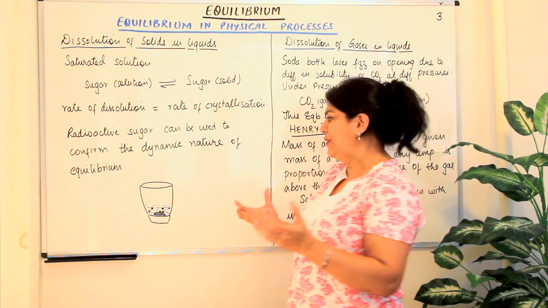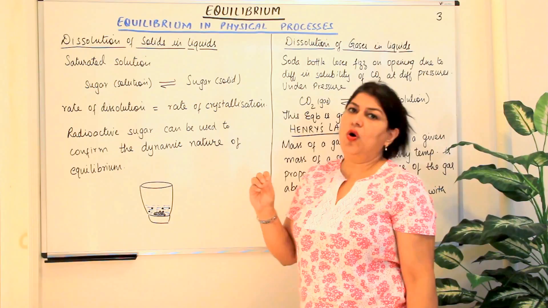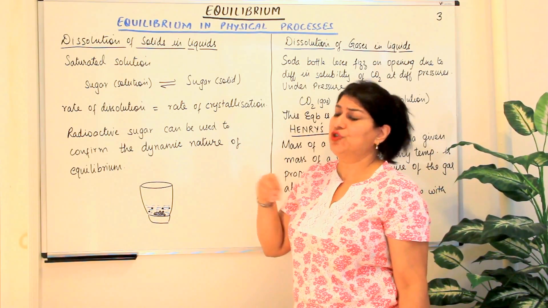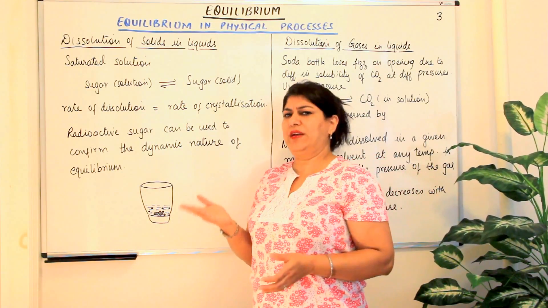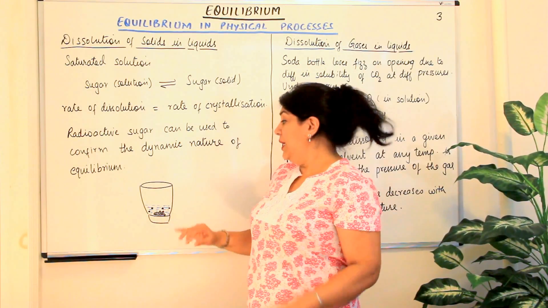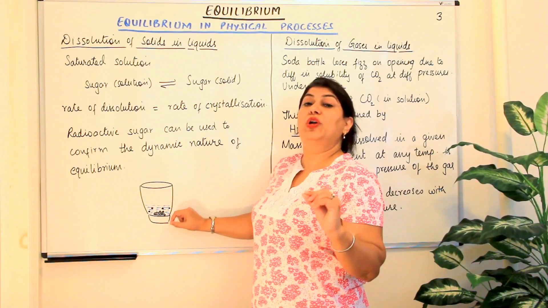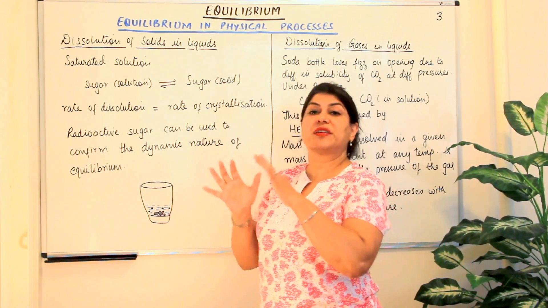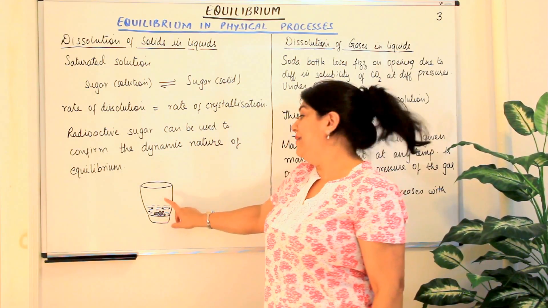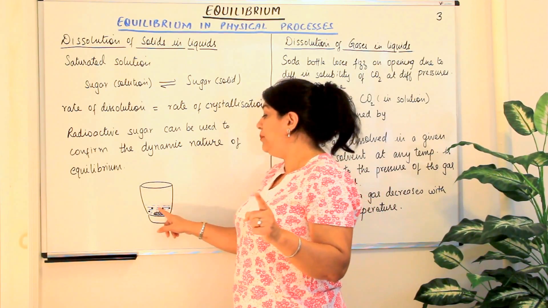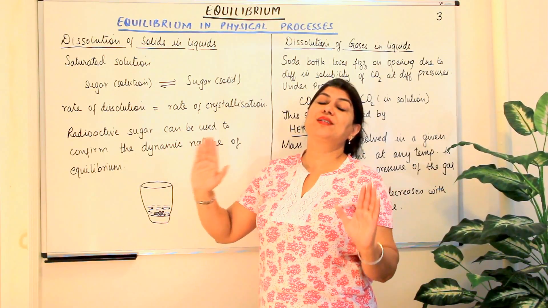How can we find evidence of this equilibrium? We take a little sugar with some radioactive carbon, or we add a little radioactive sugar to a saturated solution. We take a pinch of radioactive sugar, weigh it, and add it to the saturated solution. After a little while, if there was no equilibrium — if after saturation the molecules of sugar were not entering the solution — then whatever molecules were crystallized would remain crystallized, and the radioactive sugar should not be present in the solution. But when we strain it and check, we find radioactive samples in both the undissolved sugar and the dissolved solution.